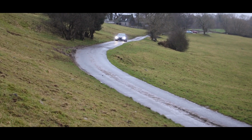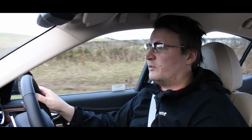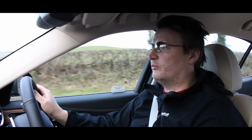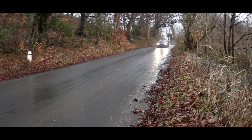The engine in the car is a 200 brake horsepower petrol turbocharged engine, and it boasts performance figures such as 0 to 60 in 6.6 seconds. With that, you actually get a decent economy. I mean, we've been getting 35 to 40, but realistically we've not been on a long haul journey, and we've hardly been driving the car economically, but we're not going to, because that's the fun with this car.